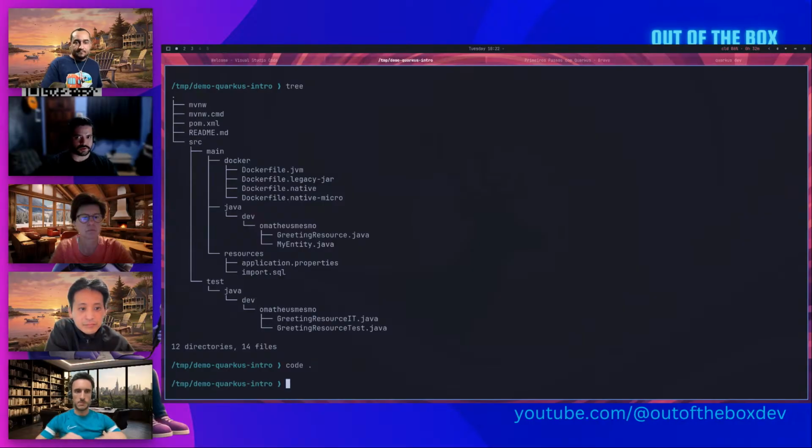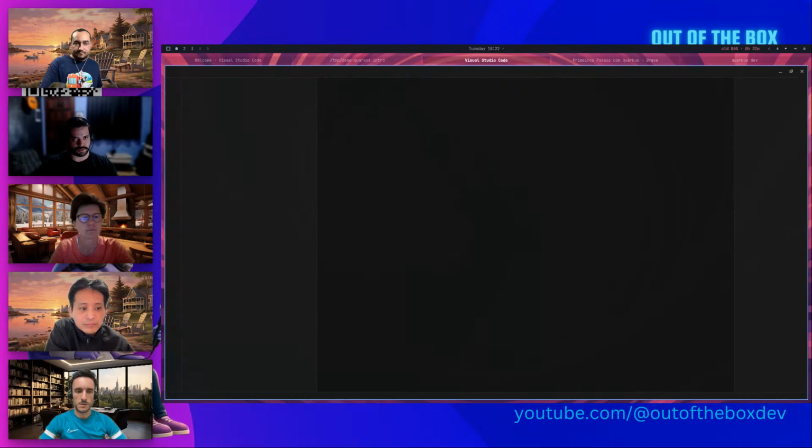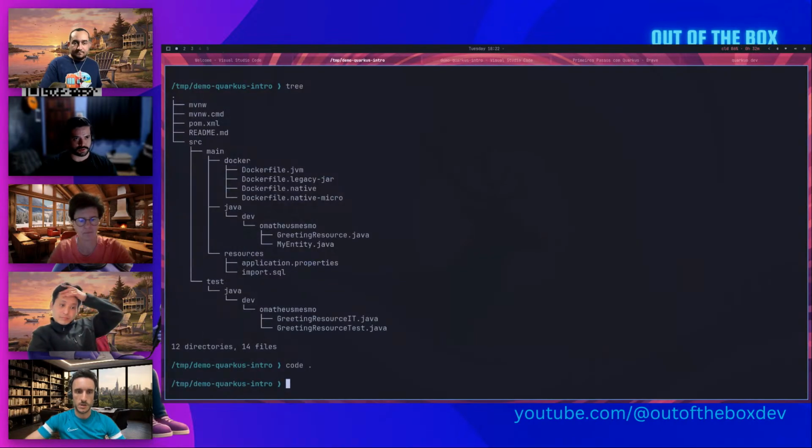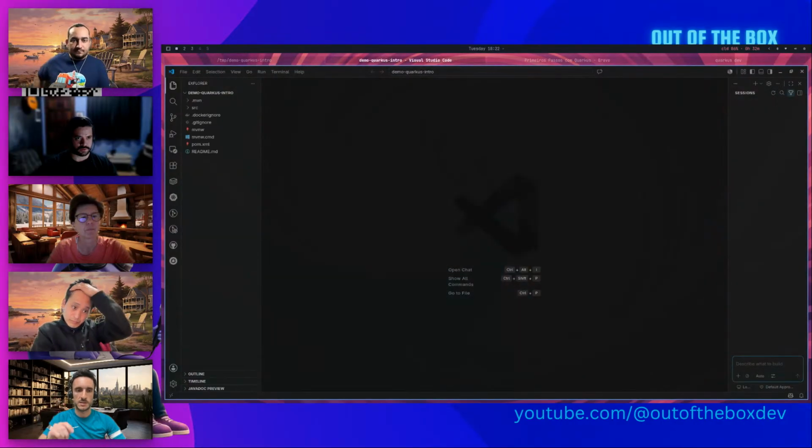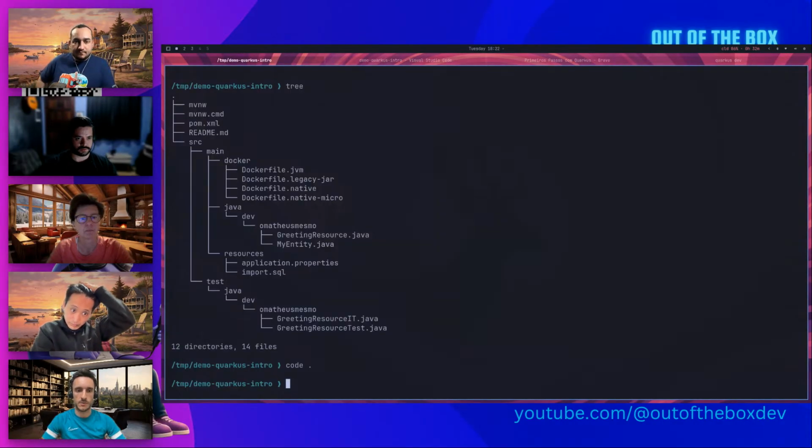A quick question. Sure. Does the creation of this Docker structure depend on any of the dependencies you add while creating the project, or will it always be created when you create a new project using the CLI?